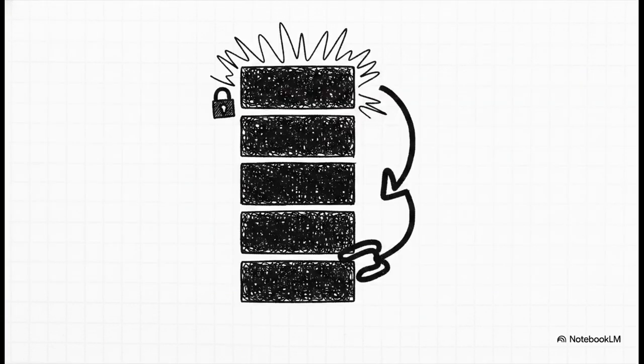Let's break down stage 1, the cache aligner. This is a brilliant solution to a very, very frustrating problem. LLM providers like Anthropic and OpenAI have caching systems, right? But if you have jittery, dynamic data right at the top of your system prompt, say a constantly changing date, a new UUID, or a session token, it immediately breaks the cache. The cache aligner's secret sauce is that it extracts that dynamic content and moves it all the way to the end of the prompt. By doing this, it completely stabilizes the prefix, allowing those provider caches to finally hit consistently on repeated calls.